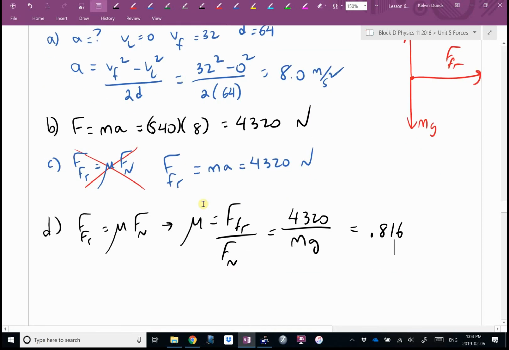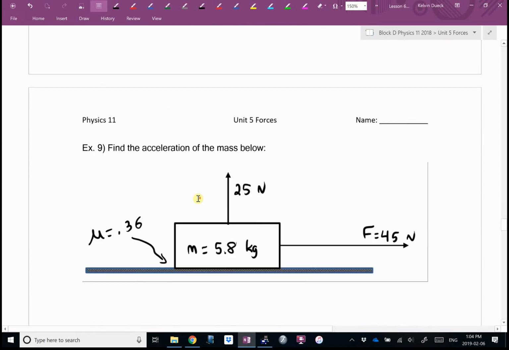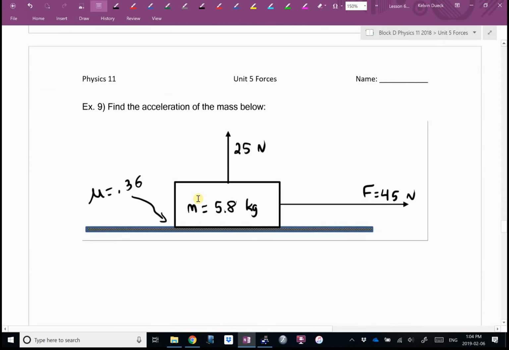Okay. So, Antonio, we can handle some pretty challenging questions if we don't panic. Good free body diagram. And recognize that if we can't find something in one method, maybe we can find a different method. Last one. I like example 9. Example 9 is a nice question.